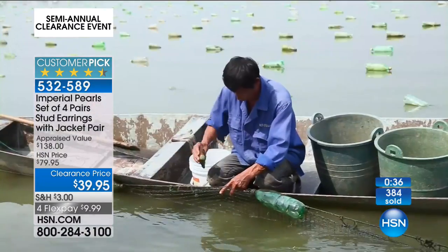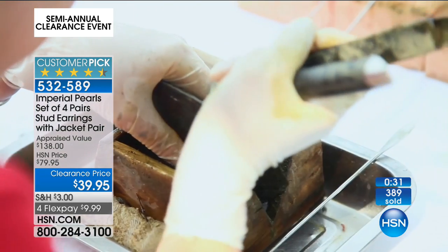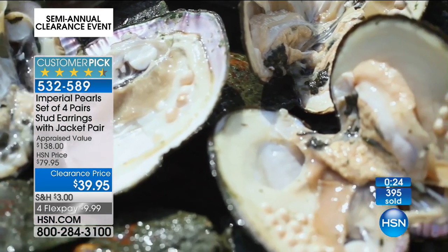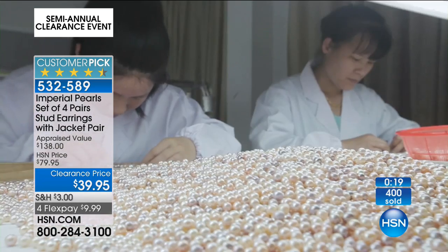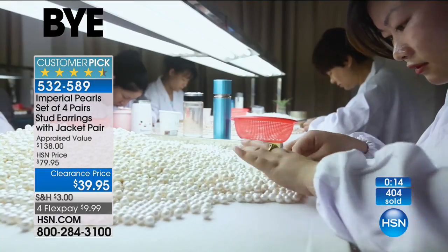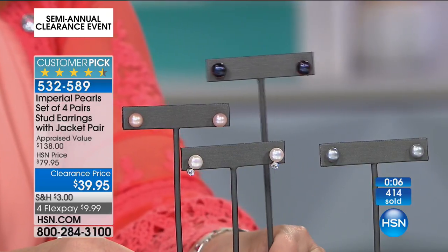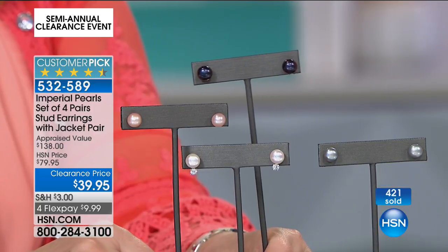Well, the interesting thing that a lot of people do not realize about pearls is it is one of the industries that is so steeped in tradition. Most people cannot go directly to the pearl farm. There are more middlemen in pearls than any other gemstone industry that I know of. People have to deal with exporters, brokers, and importers. So there are like four different people that touch it before usually the person who's selling the pearls gets it.